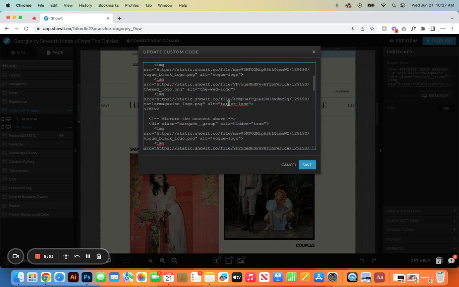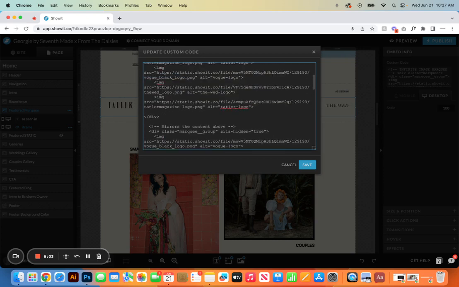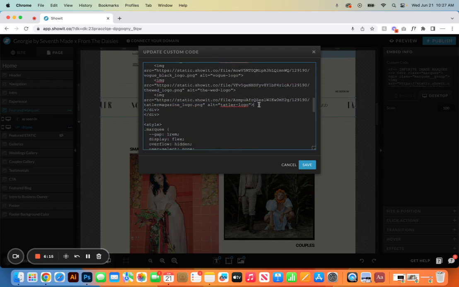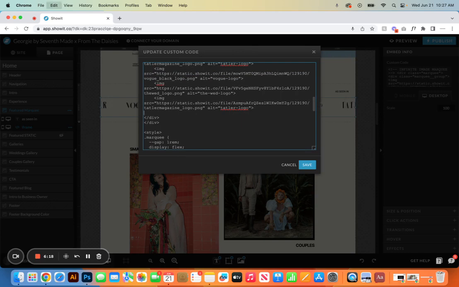If you have more than 6 logos, you could also copy one. So I'm going to copy this. I'm using Command C on my keyboard. I'm going to click enter, Command V to paste. Now if I add one above, mirrors the content above, I'm going to have to go down here. After the last one, I'll click enter, Command V to paste. And now we would have 7 on top and 7 below, and they're exactly the same link and logo. So if you do want to add more, you can.